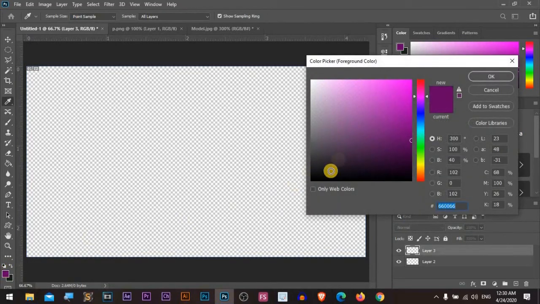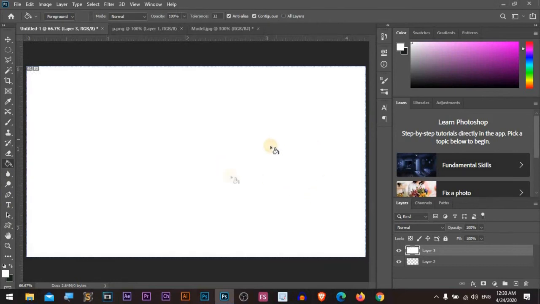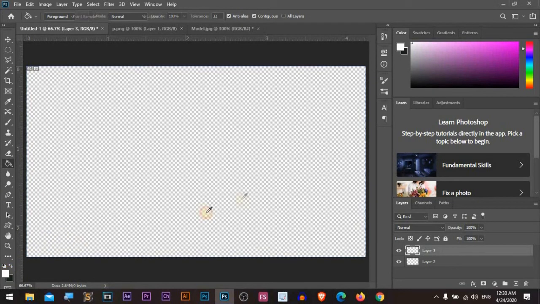You can just click here and choose white, or we can undo that and choose any color. In the basics of Photoshop, it will be white and black just by clicking here. You can swap between them as you like.